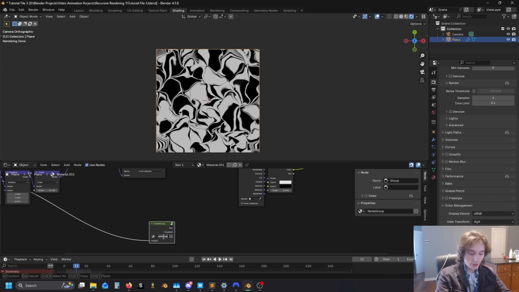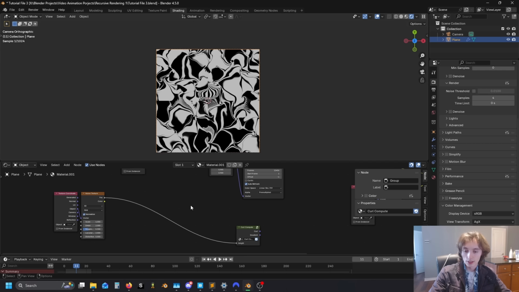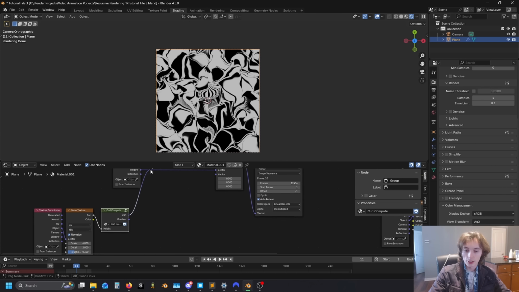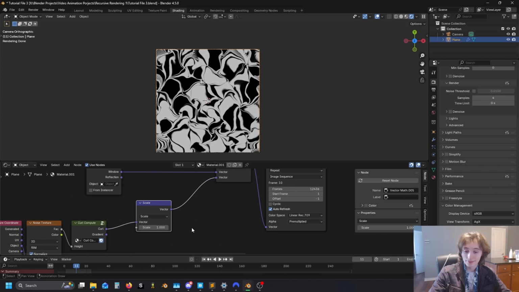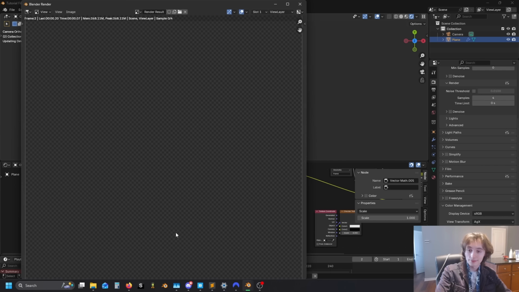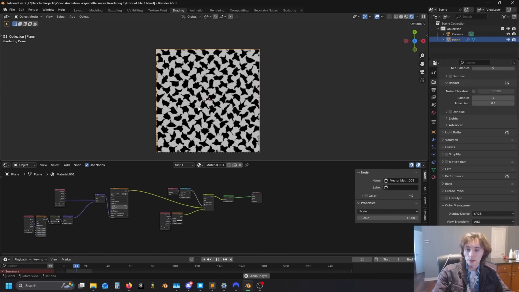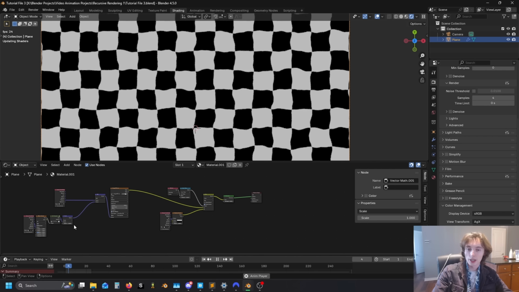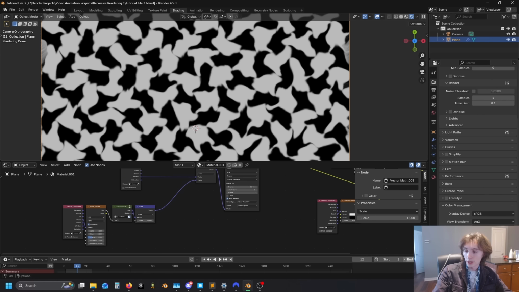So I'm just going to call this my curl compute node. There we go. And now, if I plug this in, say I'll plug in the curl here instead of the raw noise. And let's set the scale here. I'll just leave it at 1 for now. And Control F12. Look at that. So that was just 25 frames. But look at that fluid motion. Look how smooth and fluid that is. 0 divergence. And just to showcase this, I'm going to render out 250 frames here.